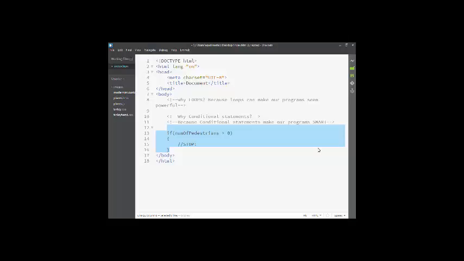As human beings, I kind of use that alarm clock example. As human beings, we make decisions based on conditions. So I'm going to even write that down, because as human beings, we make decisions based on conditions. The if statement allows, there's no comma there. The if statement allows our programs to do the same thing.